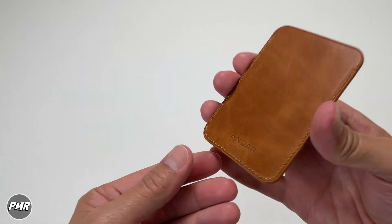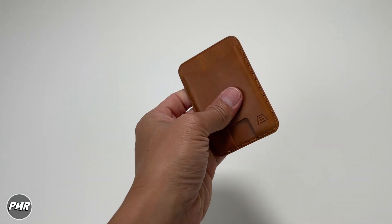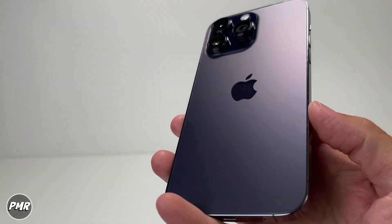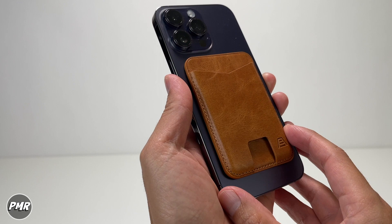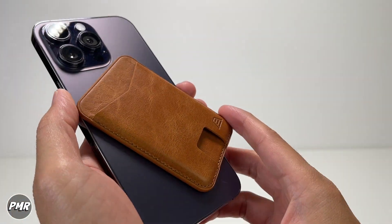We're going to check if that magnet is strong — feels nice on the hand and fingers. This is the iPhone 14 Pro Max, but it also works for the iPhone 12, 13, or any MagSafe capable phones. Grab your wallet, slap it on there — does it align? It does. It also has a magnet down here that helps it align, so if you're a little crooked just move it.